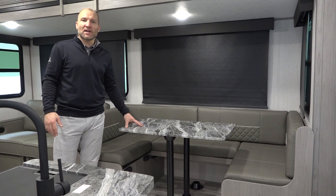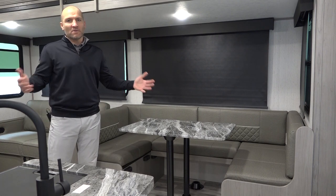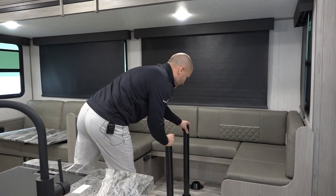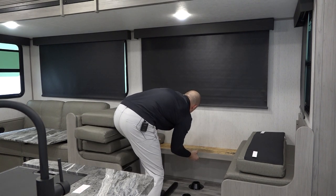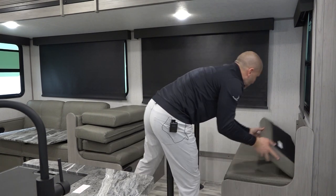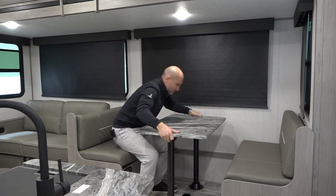Probably my favorite feature in Kodiaks with the U-shaped dinette is its converting capabilities. This makes a big U-shaped dinette so you can get a family in here. However, some people have older kids or adults who don't fit as well in the smaller inner area. So you can convert your Kodiak tabletop: take this, set it to the side, take these two poles out, move your cushions, and there's a piece in the middle that comes out. Store that piece away. Put the poles back in the far outer positions, and that gives you more of a restaurant-style dinette where you can comfortably seat larger adults.